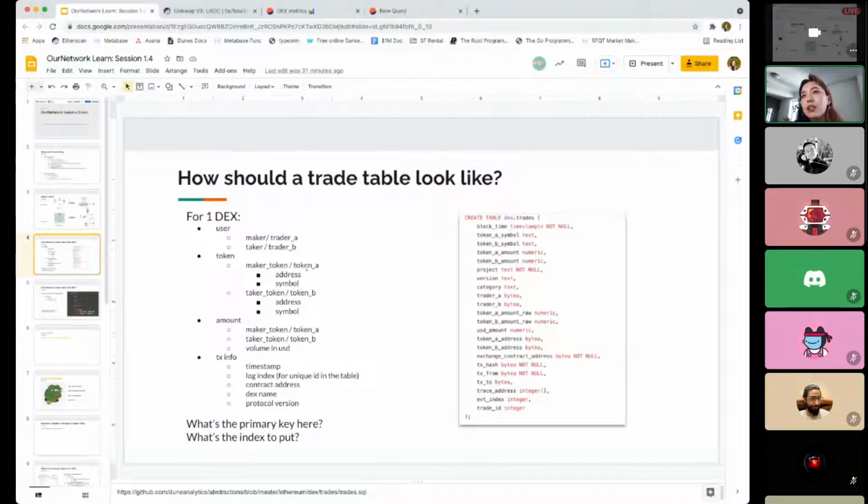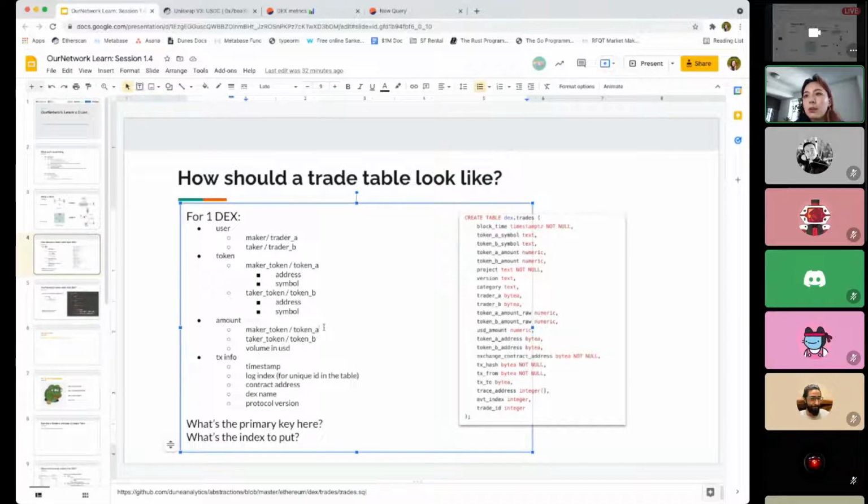And then we also need to know the token decimal, to divide when we are decoding the raw amount from this swap. I didn't put it here because in the final table for a trade we probably don't need it, but in between we definitely need that information to calculate the amount. And then we want to know how much token they swapped for each side, the maker token amount and taker token amount, which can expand to the raw amount. For example, with 18 digits of ETH, WETH, it's going to be an astronomical number. That will be the raw amount, and if you divide it by the decimal, it will look like maybe 1 ETH or 0.01 ETH.